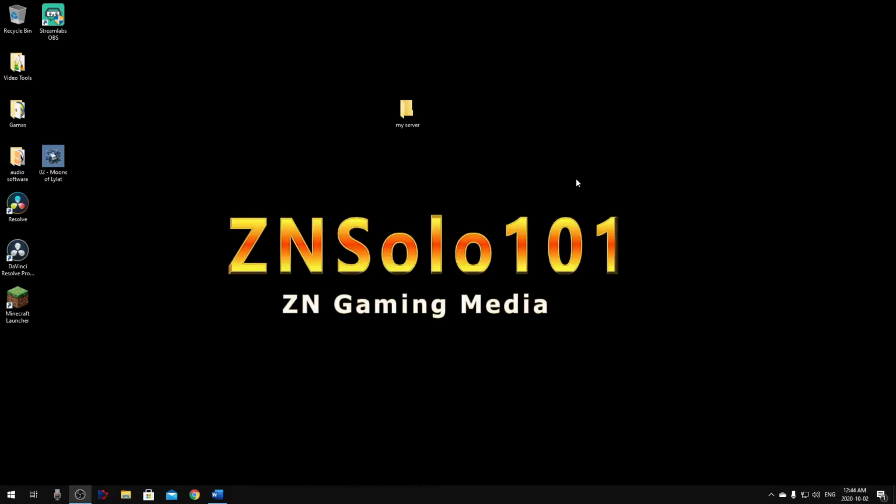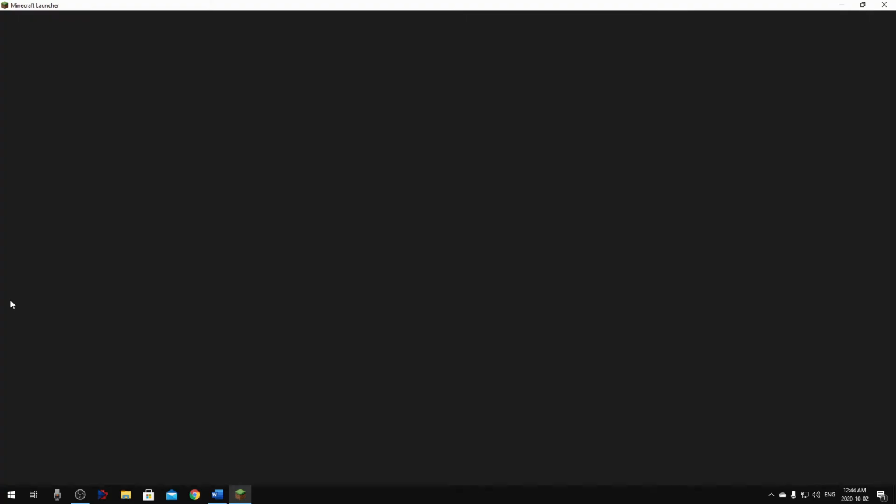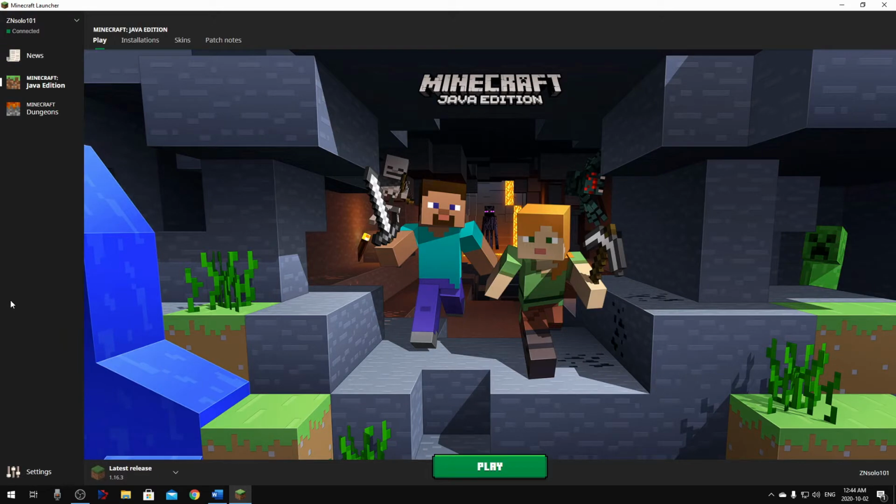Alright, first thing that you need to do to get started is to make sure that you have the Minecraft launcher and Minecraft Java installed on your computer. From here, you want to open up the Minecraft launcher. So just double click and let it open up. You want to make sure that your Minecraft is up to date. It doesn't matter what version you're using, just make sure that you click on it. Play it one time to make sure that it loads up all the stuff that you need to be able to play on the server once you have it.